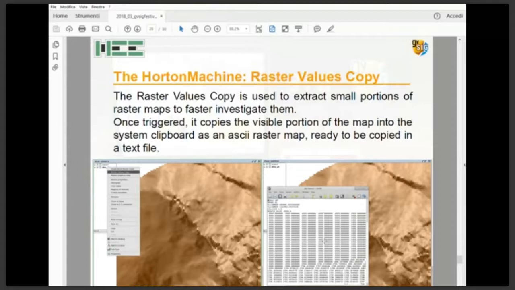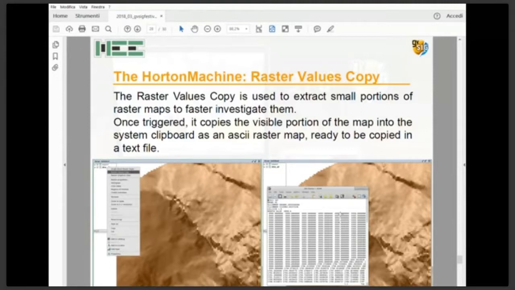Then you can save it directly as area.asc, and you can load it as ASCII raster map again in gvSIG or in your favorite application.